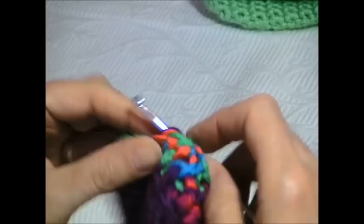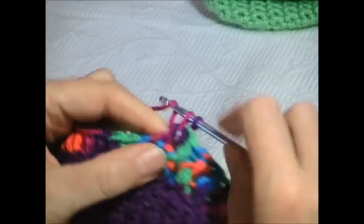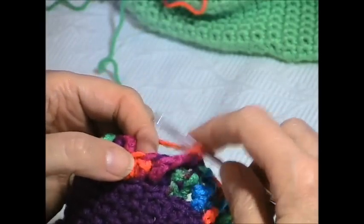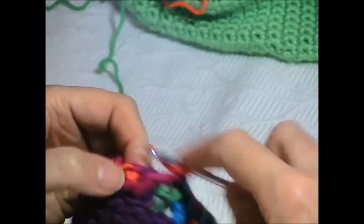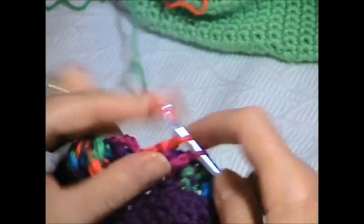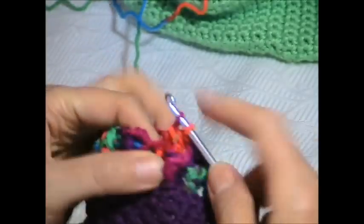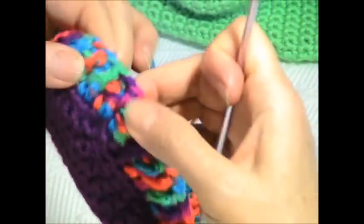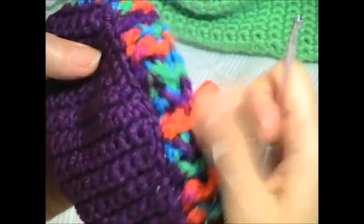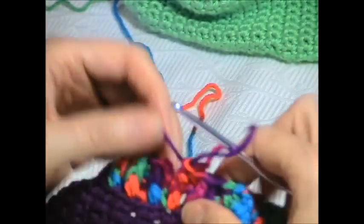All right, continue on doing this till you get to the end, and I will meet you back here. Okay, I am coming to the end of my row. I'm doing my last two stitches, my back post. You always want to end up on a front post double crochet. If you don't, go back around and make sure you didn't do two in a row. Sometimes I've been spacing out and I'll do two back posts or two front posts, and you always want to end up on a front post double crochet.